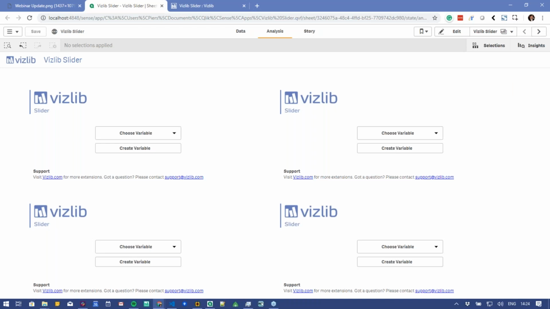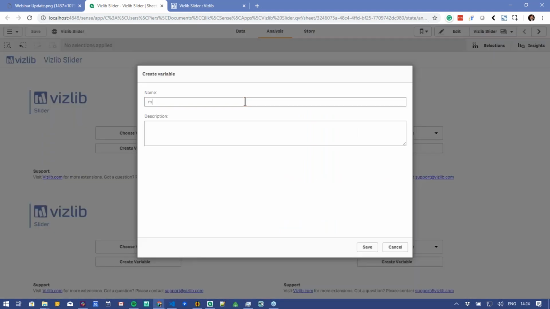So this is the highly anticipated Vizlib slider. A lot of the features in the Vizlib slider have come from ClickView and also other features that we have included as well, some of our own, including the Vizlib actions. I'm going to start from the Vizlib slider wizard, and I'm going to create a variable.